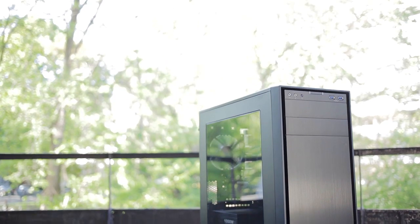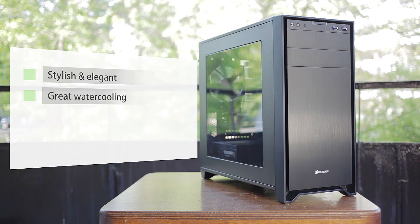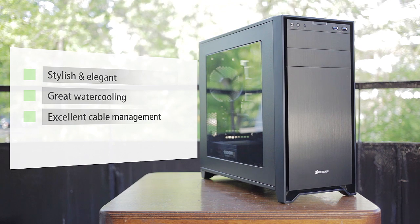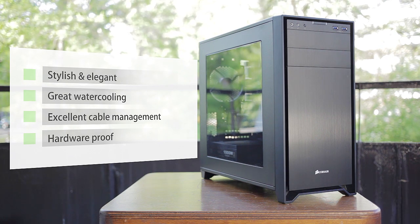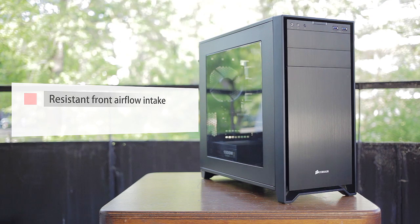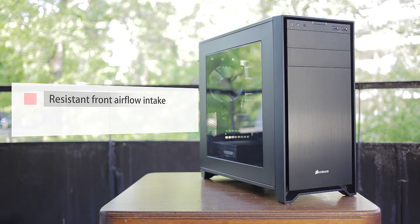So in summary, the Obsidian 350D is stylish and elegant. It has great water cooling options, of course if you're willing to sacrifice on the storage, we have great cable management, and there are absolutely no issues in the hardware department. While I personally love the simple look of the front panel, you're obviously sacrificing on airflow, and I would love to see some ventilation integrated into it to keep up with this elegant design while still giving us a little bit extra airflow penetration.